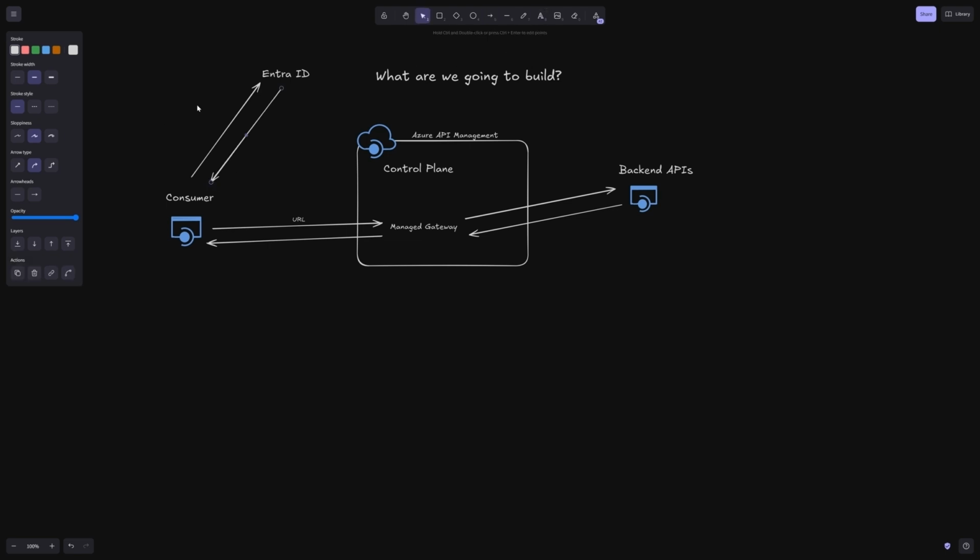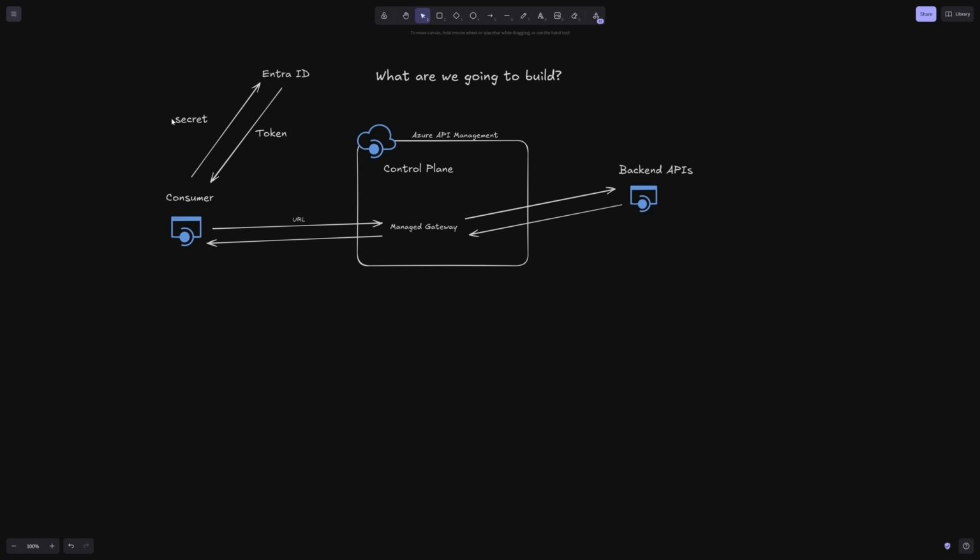For that first call, we're going to provide a client secret, and in return we're going to be provided a token. If I number these so we're very clear on the steps, this is the first step, and this will then be the second step.